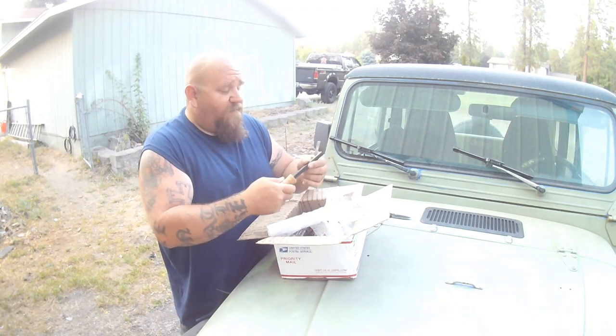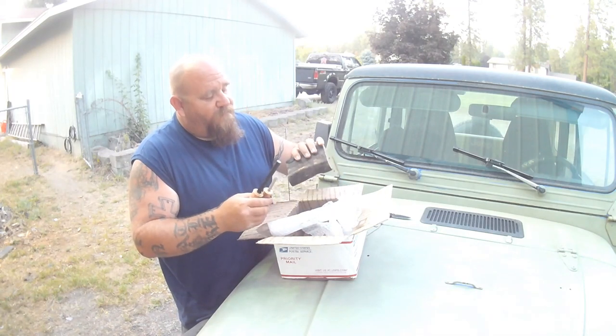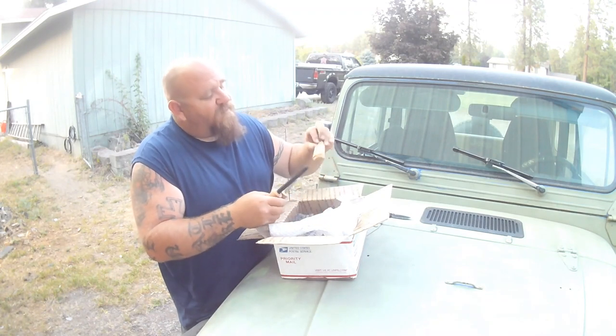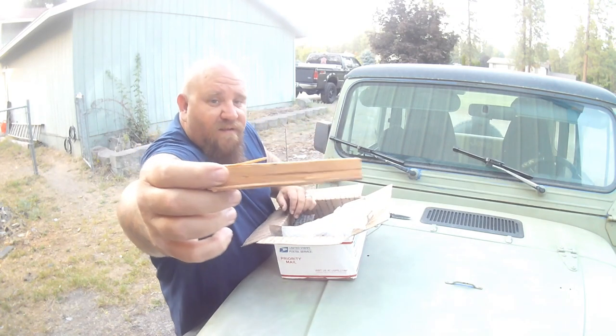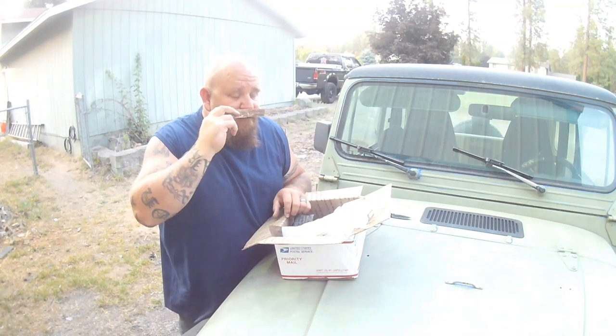Excellent work, Redneck. Beautiful. He also threw in a little Douglas fir fatwood that I will be able to send in. Got some fatwood sticks here. Oh, smells amazing. Check this stuff out, guys. Too bad this didn't have smell-o-vision.